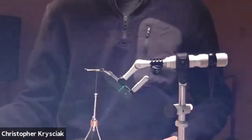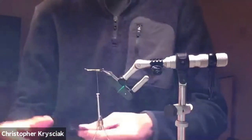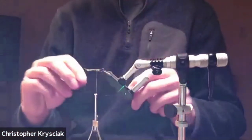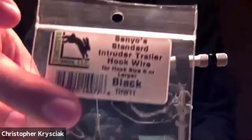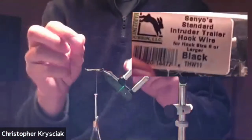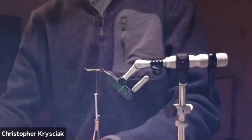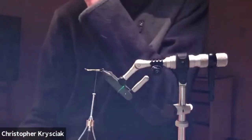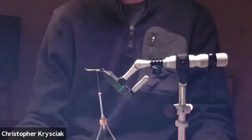To attach a hook, because obviously we can't hook fish in this state, we're going to use a wire trailer. I'll show you how this all fits together in the end. This particular one is the Senyo's intruder wire, and it's just a soft, flexible, multi-braid wire strand. You can use different materials for this. I know some guys who use a monofilament, like a 10-12 band. Certain braided lines do work okay for it.